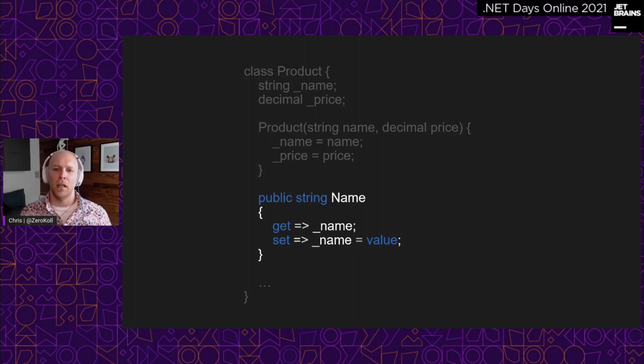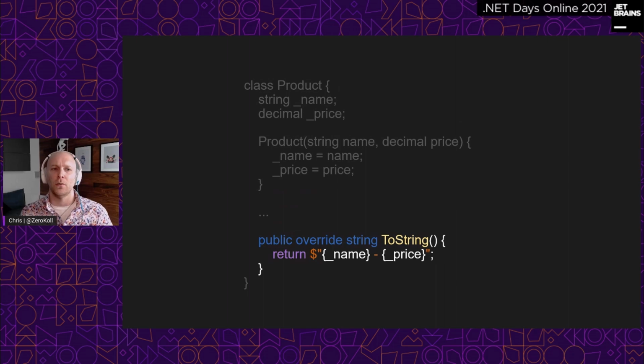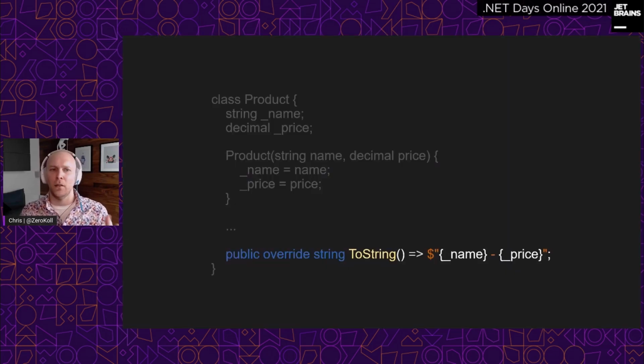For example, you can also go and change functions, right? So if we have this toString function here, it becomes 3 lines. I know it's not a big deal, but it becomes 3 lines: curly braces, parentheses, return, and so on. In C#6, we can change that into a nice one-liner again, because all we want to do is a bit of string concatenation and return that. Why do we need curly braces and return and all of that? This just becomes a nice, simple, terse syntax for doing that same thing.